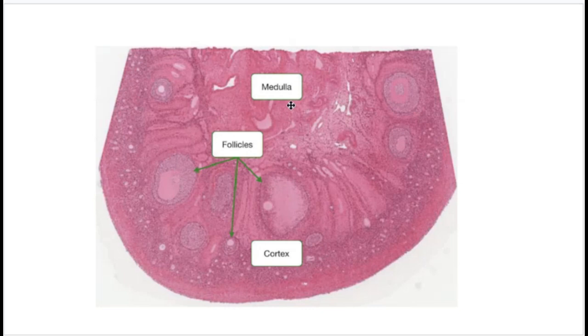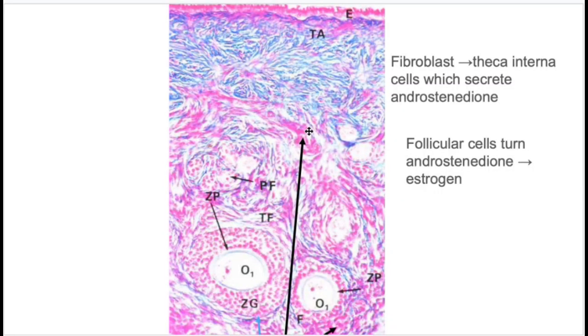Okay. Now, I mentioned that there is a stroma, and the stroma is very important. The stroma is called spinocellular. This is a very special form of loose connective tissue. So when they ask you about the stroma of the ovary, you say the stroma is loose connective tissue, but this is a special form of loose connective tissue. This loose connective tissue, called spinocellular connective tissue, is found in two places: you're going to see it in the ovary, and you're going to see it in the endometrium of the uterus.